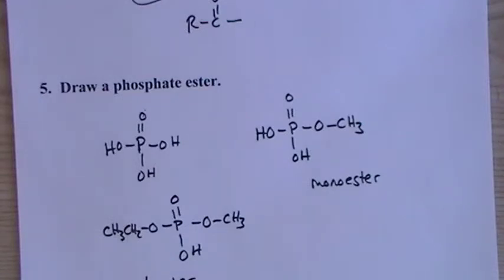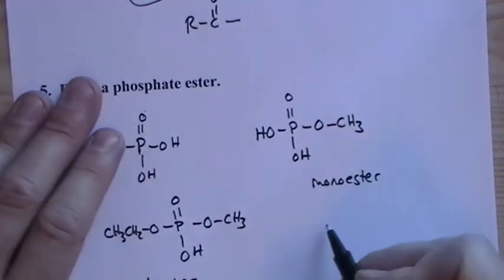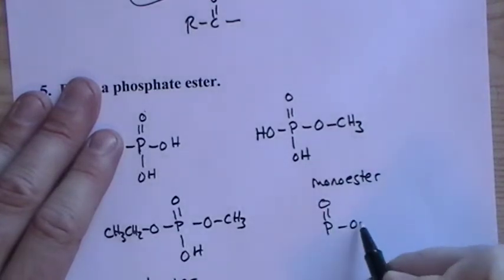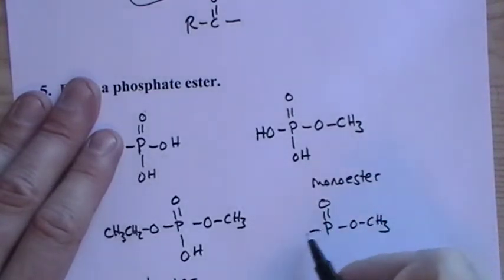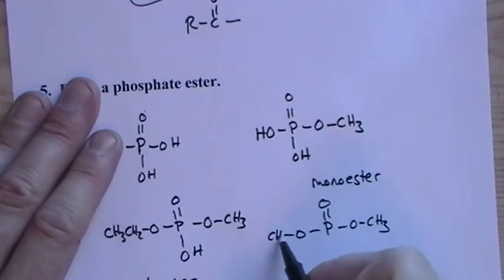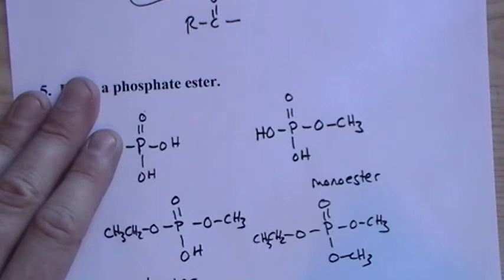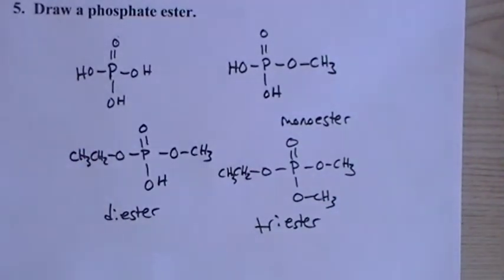And I don't know if they want us to go all the way to the, yeah, they do. Okay, so if we kept going, we could put another methyl group on the bottom, just picking methyl so I can write it easy. And this would be a triester. So it seems like a really complex molecule to work with, but we're going to definitely see it and be using it in biochemistry. So we should at least have seen it before we get there.